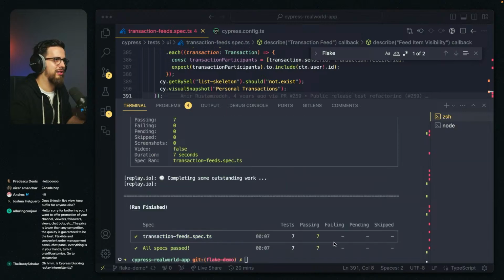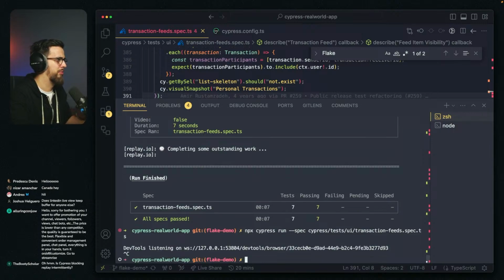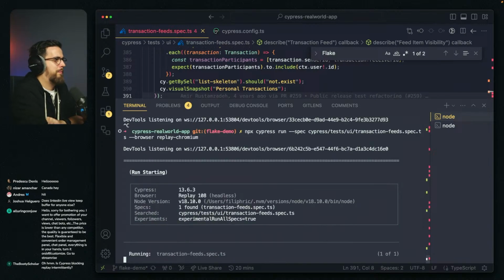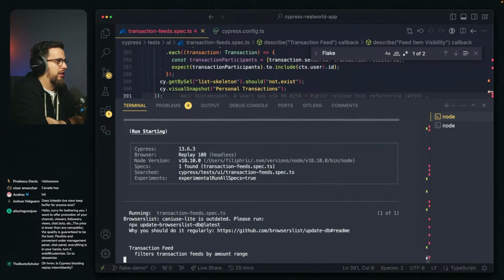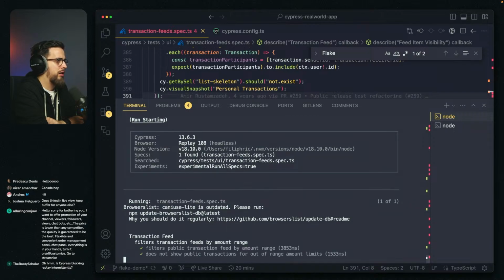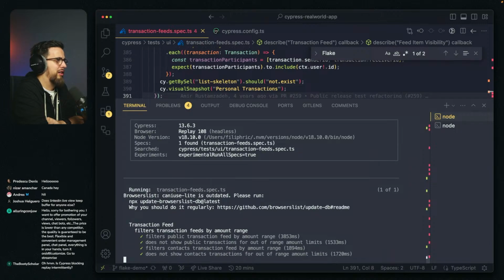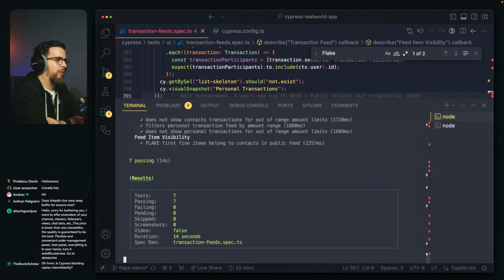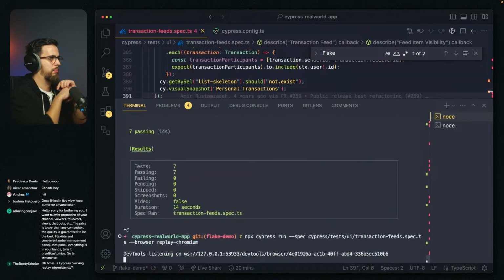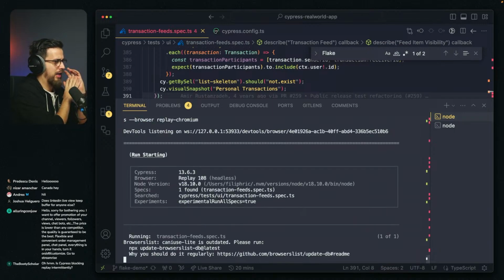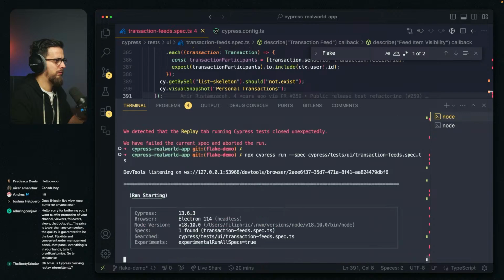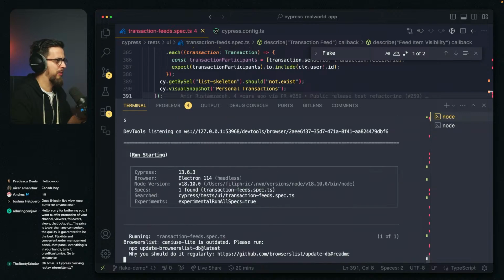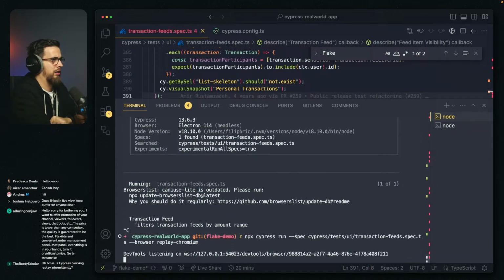No, I don't think Cypress is blocking anyone. Well, not anyone, not Replay at least. I think it might be just some kind of issue. Last time when I tried to run tests on the live stream and something didn't work, there was this weird conflict between the server that is being spun up by Cypress. There's some things going on in the back end, like this localhost, whatever, and there was some conflict, like Cypress and Replay were using the same port, and that caused some trouble.